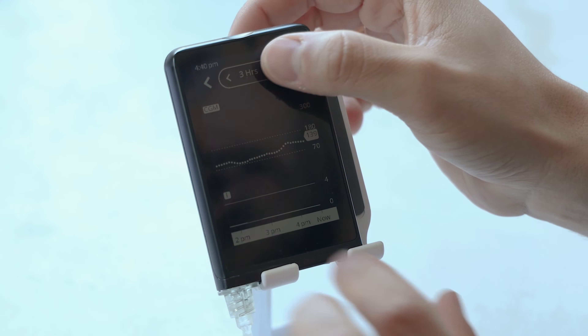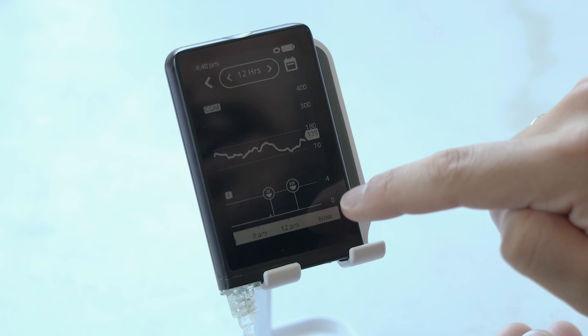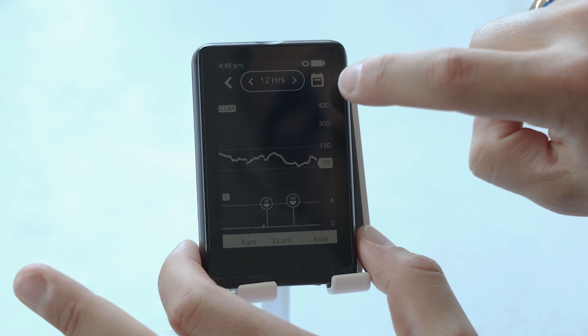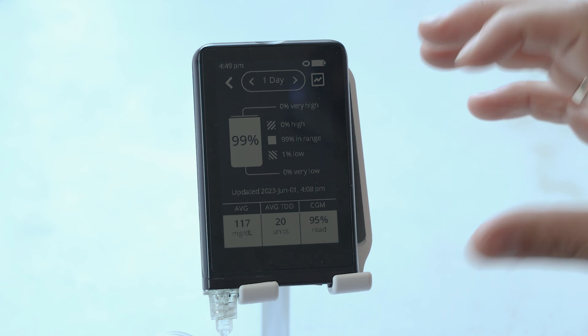I can go in and change it to six hours to twelve hours, and you can even see when you logged a meal, which I'll get into in just a second. There's a little calendar icon in the top right — when I tap that, this is essentially your Dexcom Clarity info. So in many ways, this device can act as your go-to dashboard for sugar levels, stopping sensors, looking at Dexcom alerts, and even your Dexcom Clarity information.